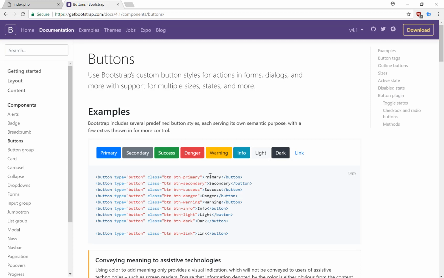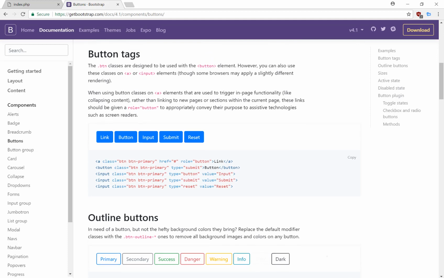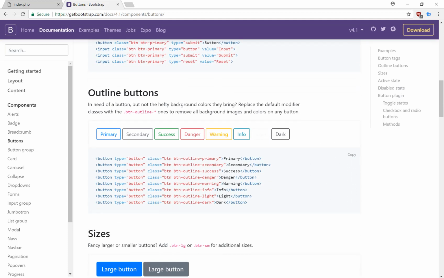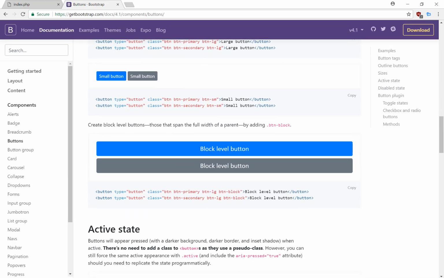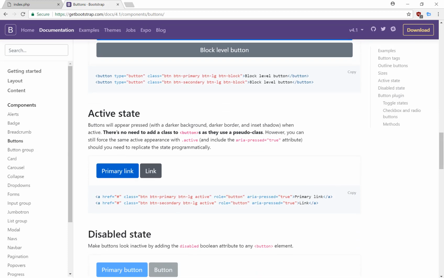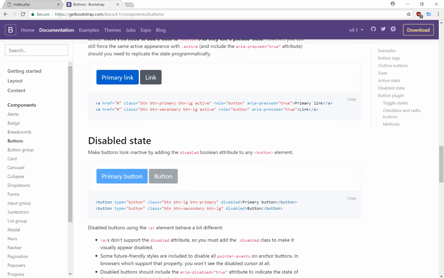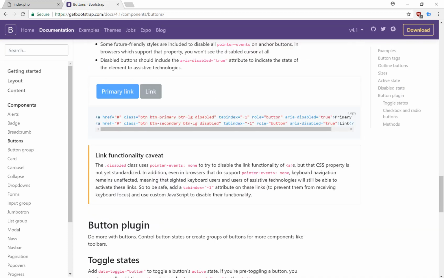This is the code for each of them with their appropriate classes, but you can easily edit the colors and everything like I showed you earlier as well. There's also different types of buttons, so you get tag buttons and outlined buttons, and then you can also change them from large or small, or make them spread across the whole column, and they can either be active or disabled. The Bootstrap website really has a lot of material for you to choose from, and you can also edit things yourself, so you're never really limited to any specific style.